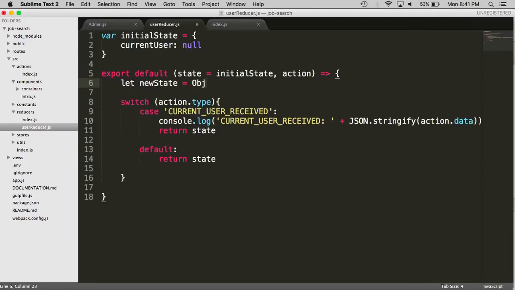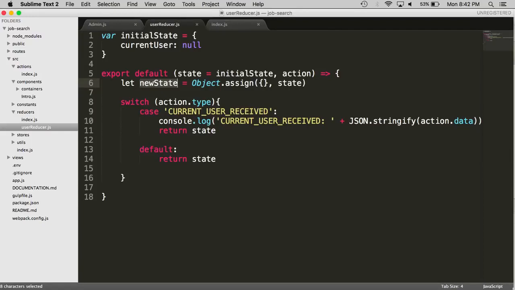On line 6, we're making a copy of the state. So this is very important to understand. This seems a little bit unintuitive, but in React in general, and this applies to Redux as well, you never update state directly, ever. It just never happens. You always make a copy of the state, mutate the copy, and then reassign that value as the new state. That's what we're doing right here.